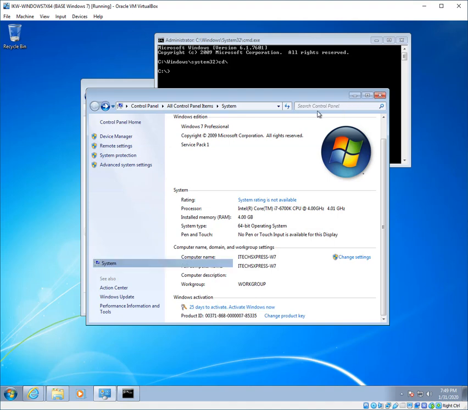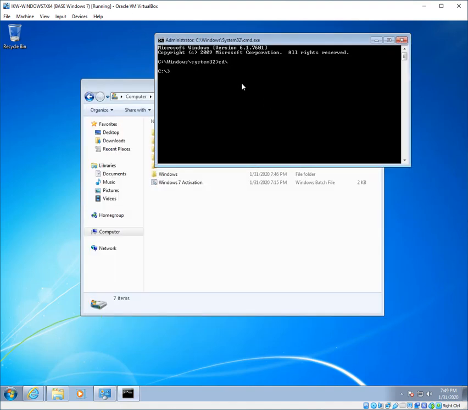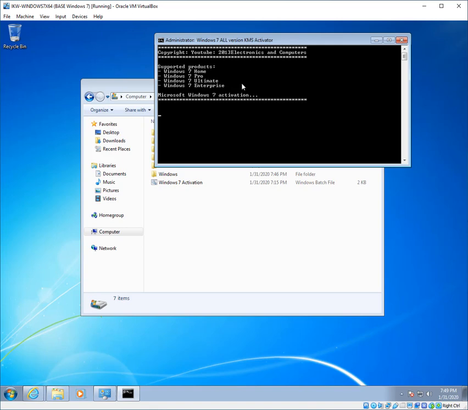I might have to reboot to confirm, but it's a batch script, so let's navigate to it and run it and see whether this will do its magic. All right, it looks like we got activated. It does want me to reboot.